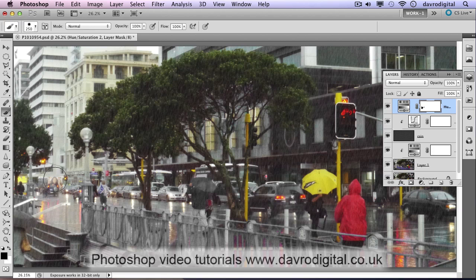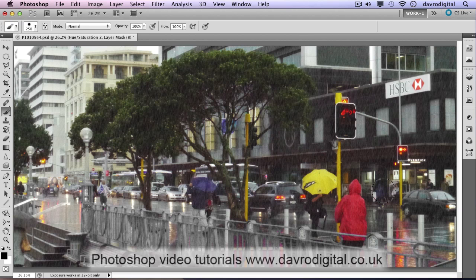those blues in that may be lurking underneath around this area here, over the top of this blue umbrella and over his coat, because that's a bit sort of purpley, up over the area of the flag, which I know has got a bit of blue in it, down around this part. Doesn't hurt to go over the rest of the picture as well. Just popping this in out of the way and coming down round there and round that car, and there it is. So that's now brought back the blues into the picture.